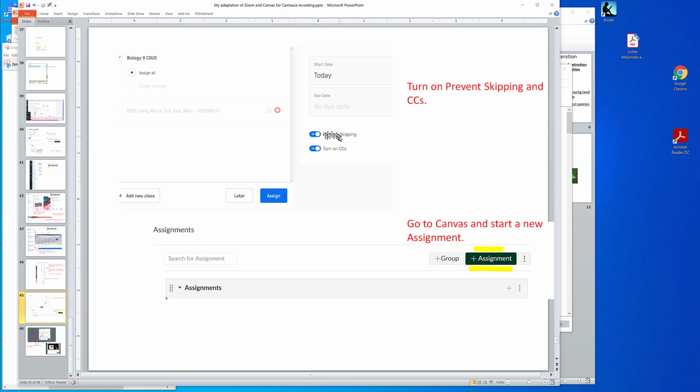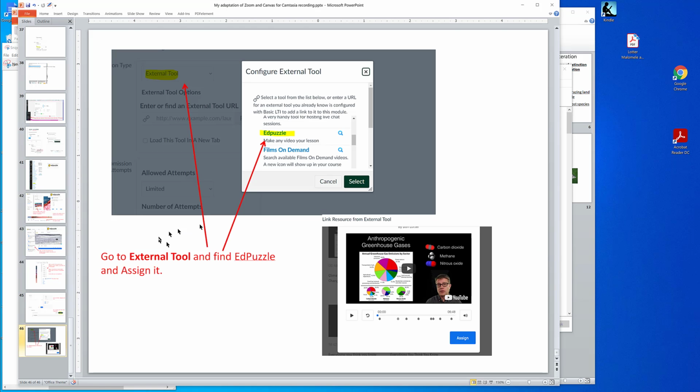I click on Prevent Skipping, and then turn on closed captions. Then go to Canvas and start a new assignment. When you do, you put in the number of points that you want it to be. Then go down to the drop down that has External Tool and find EdPuzzle. Click on it, and your videos that you assigned within EdPuzzle will come up.